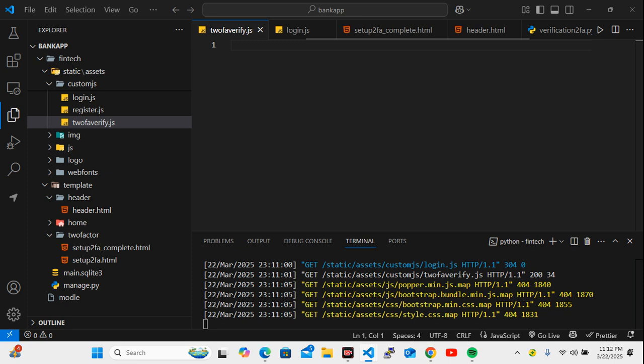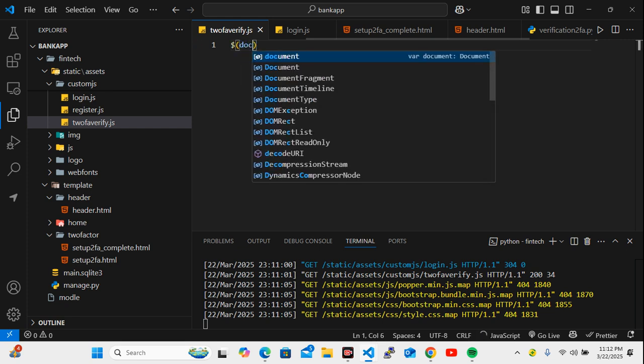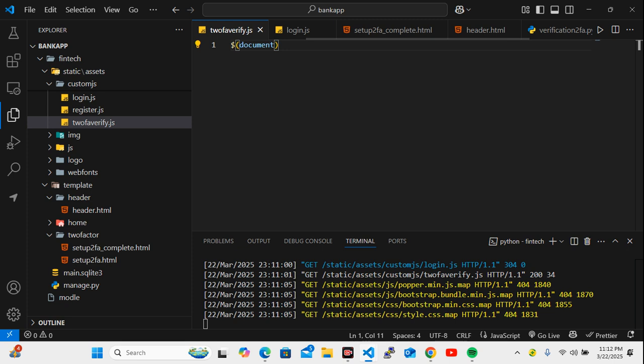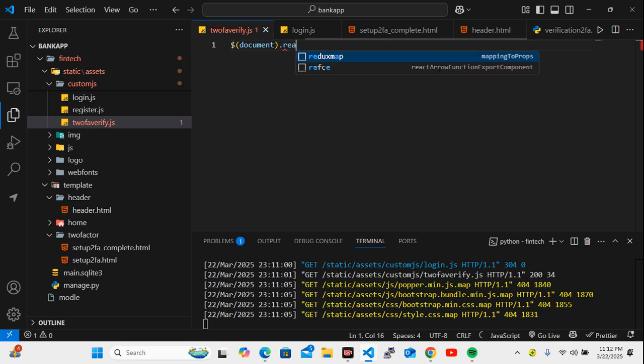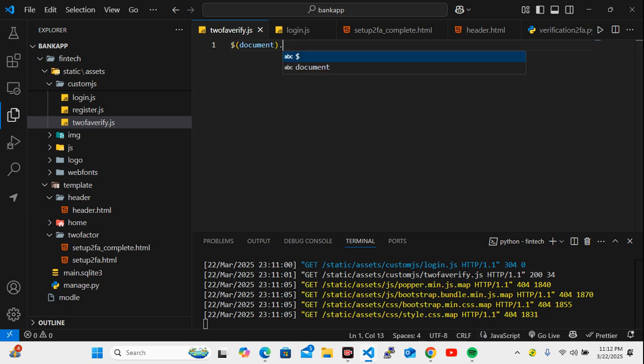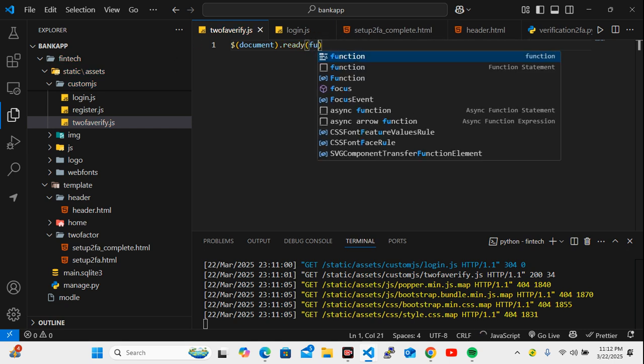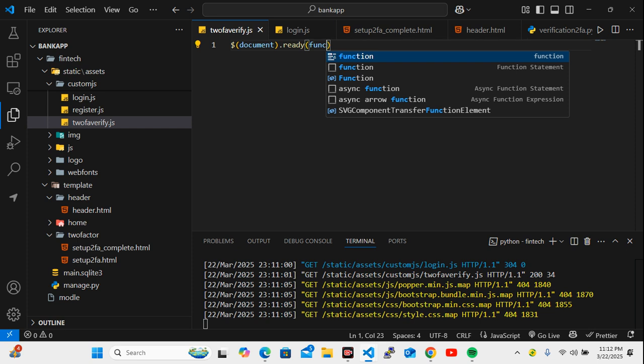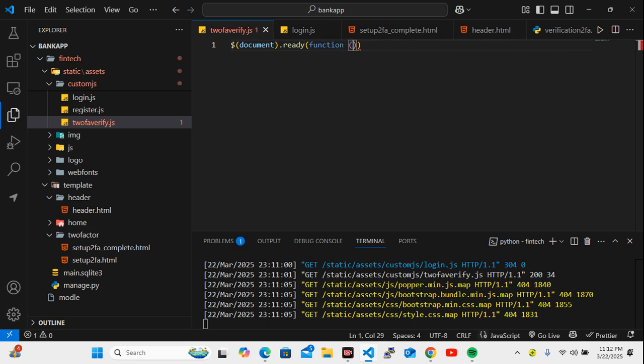I'm going to say document dot ready. So if the document is ready, we pass in a function, and inside that function is where we're going to write our code.